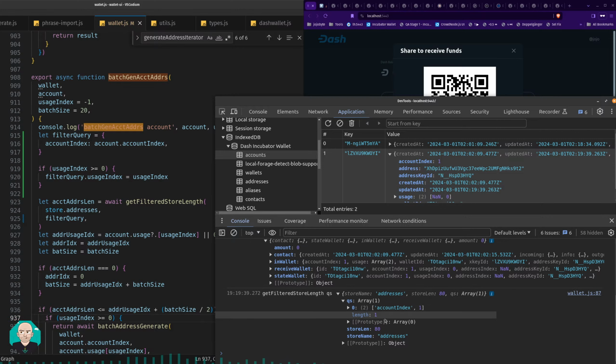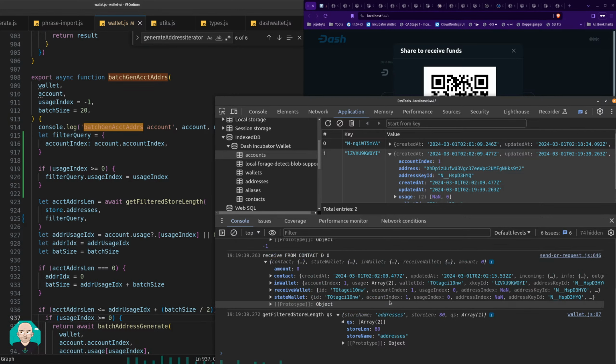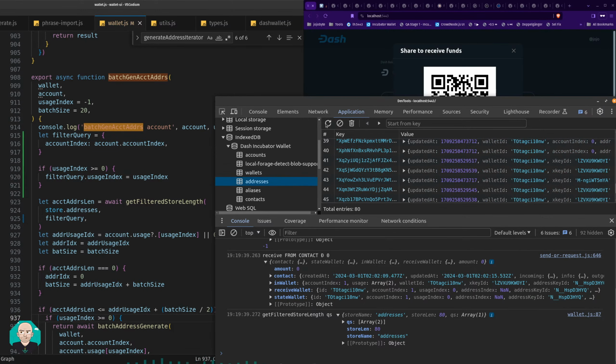We do see the query string thing there. And the store length it says is 80. That doesn't quite seem right. R filtered. I don't think that worked. Or wait.